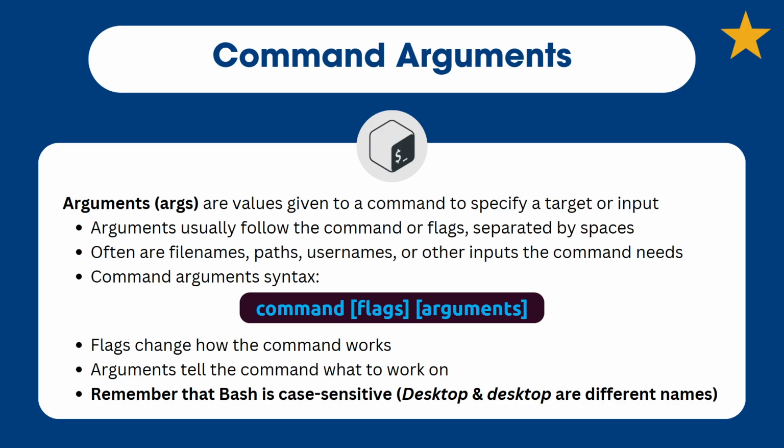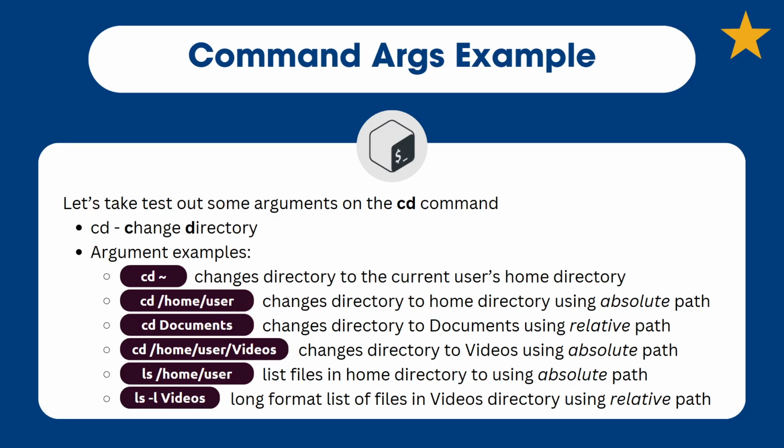So remember that bash is case sensitive. So those arguments, you got to get the spelling exactly correct. You can't get any letters with different cases. So Desktop with the uppercase D is not the same as desktop with the lowercase d. So let's test out some arguments on the cd command.